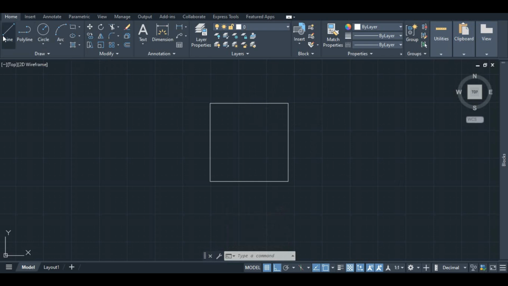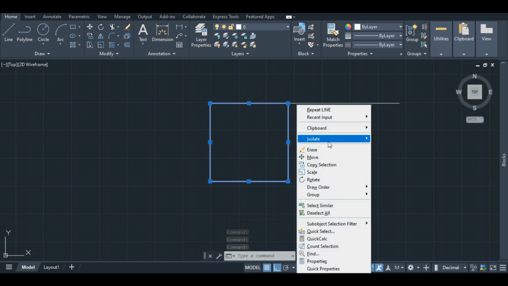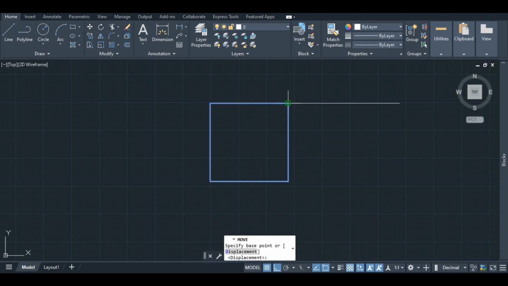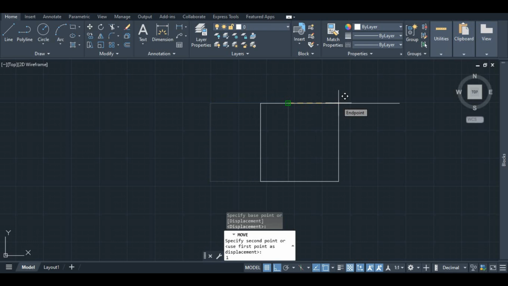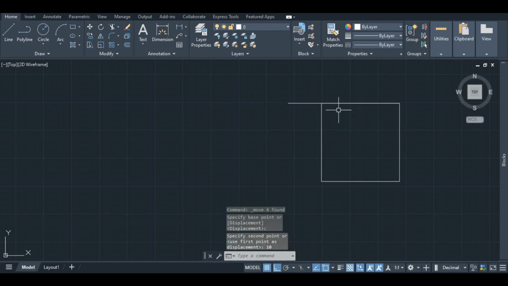In case you just want to double check that, you can draw another line, and let's give it 10 units also. Because you began the line here, by the time you move this, you see that it will be moved to the end of the line. First, let's move it by 10 units. I'll be using this tool to move it. Just type 10 in the command center, and you can see that it has moved by 10.